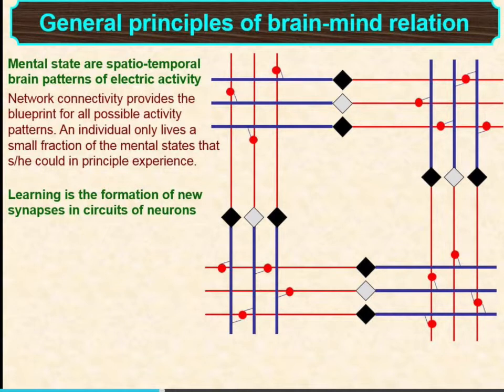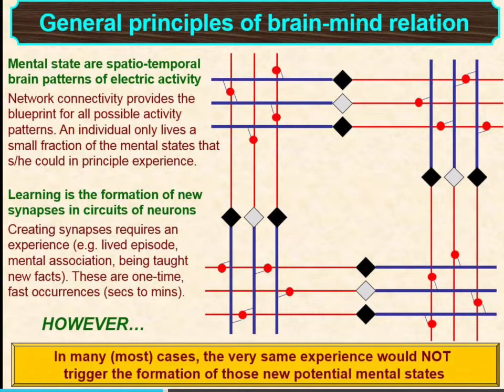Because I had shown the pattern of activity, in this case, I'm hypothesizing that these two synapses get formed, and I'm using here very simple Hebbian dynamics where neurons that fire together wire together. In this particular case, the presynaptic neuron is causing depolarization in the postsynaptic neuron, but the postsynaptic neuron was already firing, so new synapses are formed.